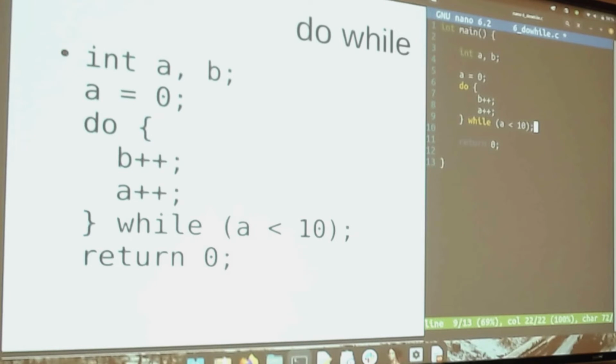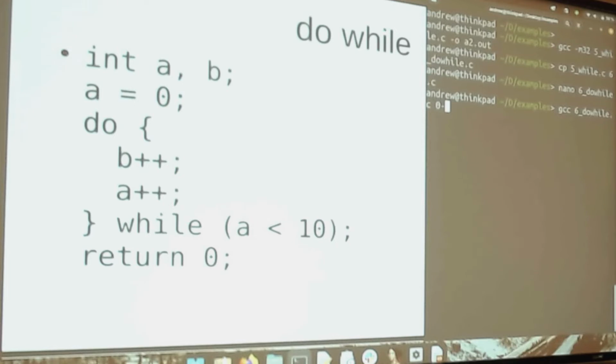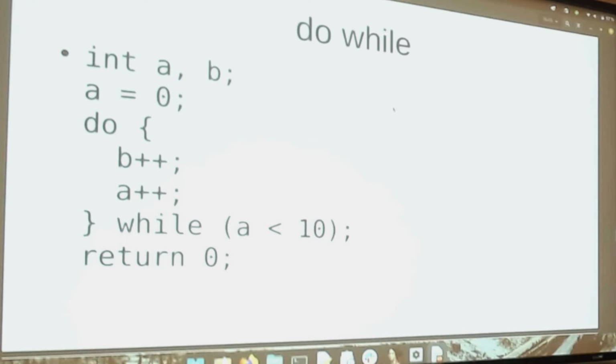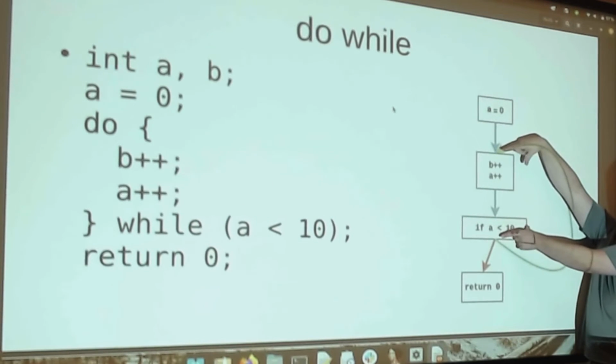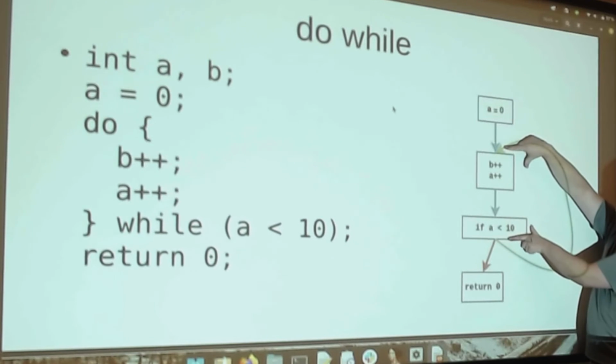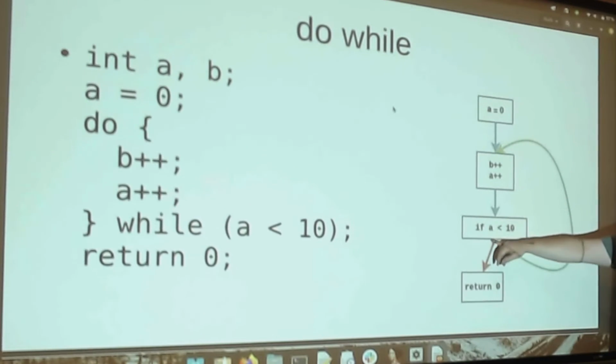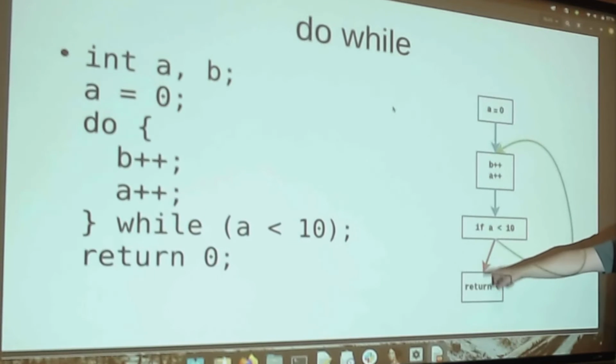So I think your control flow graph here should be fairly similar to the other two, with maybe one small difference. Here is what I would probably have written, and here's what I expect our IDA graph to look like. Set A equal to 0 up at the top. That flows into the loop body block, which has B++ and A++. That flows into the if A is less than 10, although I suppose these could really be one block together, couldn't they? I drew those as two separate blocks, but there's no reason that couldn't just be one block there. If A is less than 10, in the true case, is going to go back up to the top of the loop body, and in the false case is going to fall into the return 0.